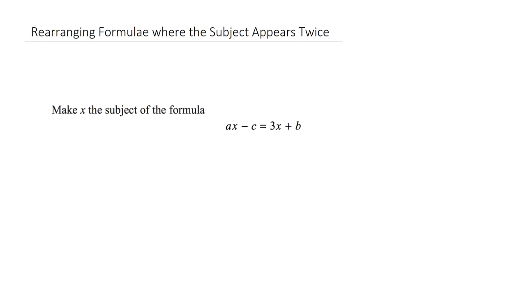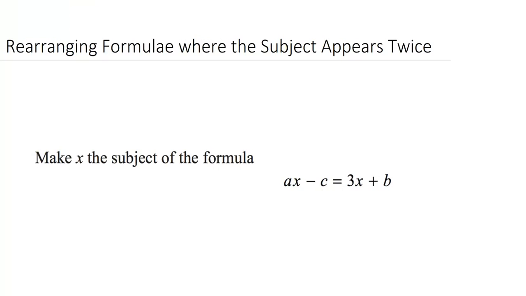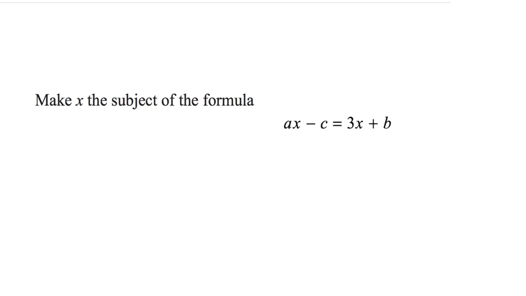So in this video, we're going to take a look at how to rearrange a formula where the subject of that formula we're trying to rearrange appears more than once. So for example, here we are with our first one, we're trying to make x the subject. So to rearrange this so that it looks like this, x equals and then something else, we can't then have x's in the expression on the right-hand side. We've got to somehow go from seeing two x's in the expression to just one. So let me show you how to do that now.